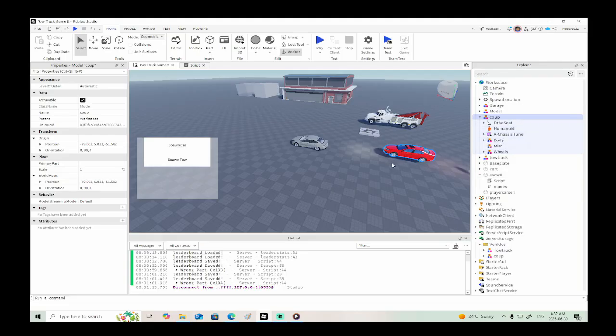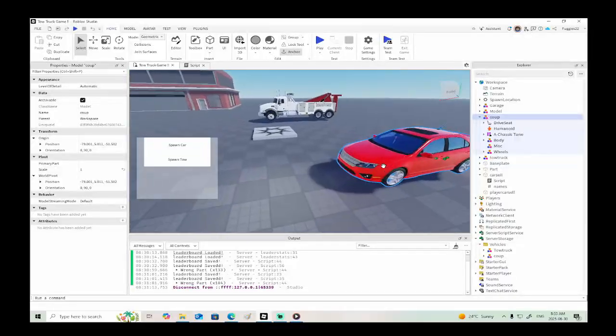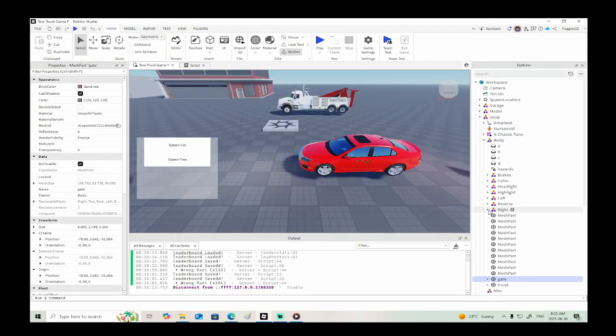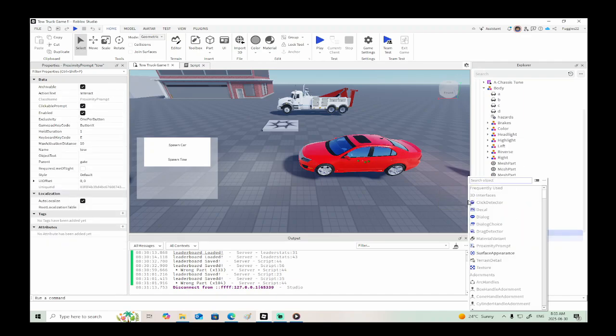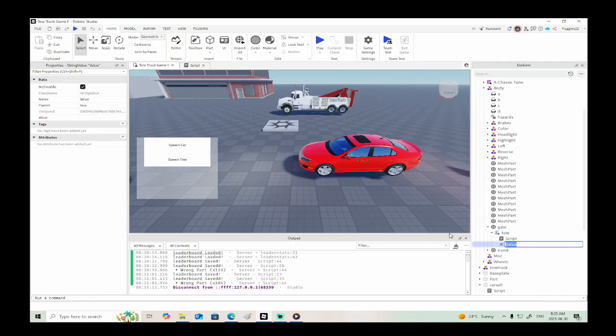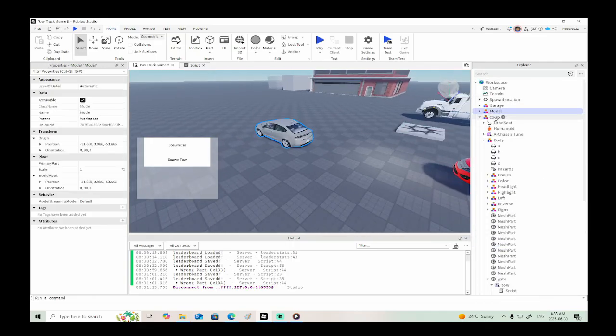Essentially, we need to do the exact same thing that we just did. We need to insert object, string value. And then we need to do player name. How do I do this one?